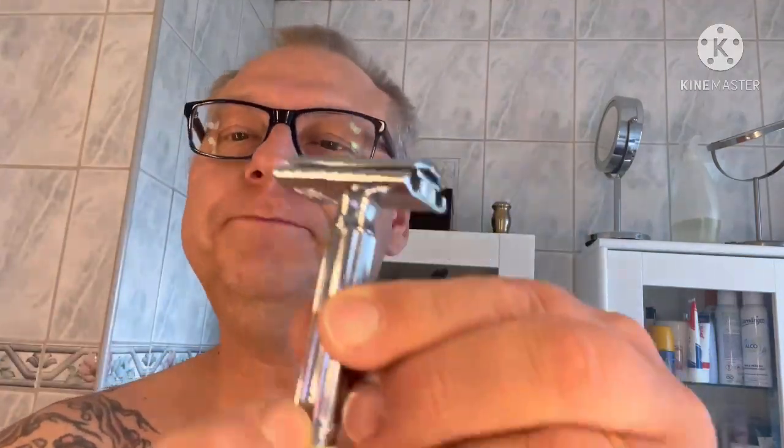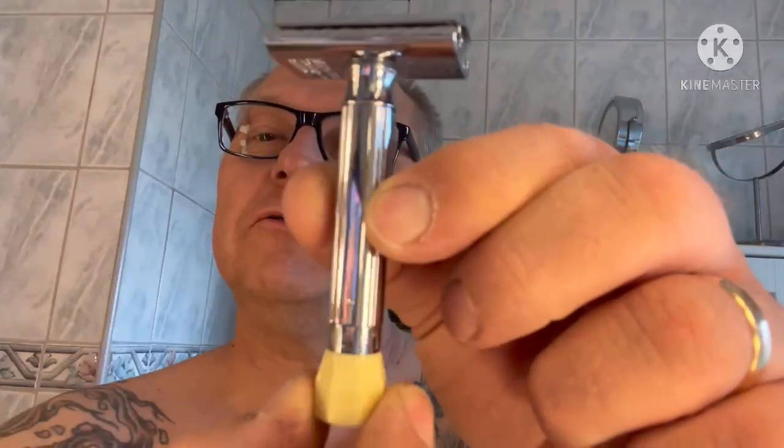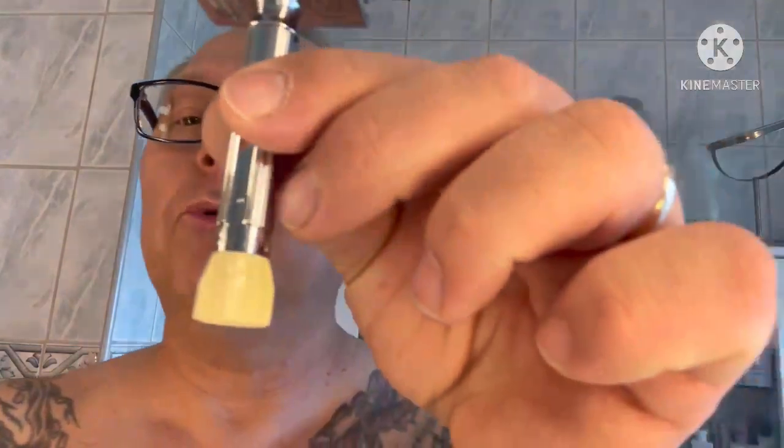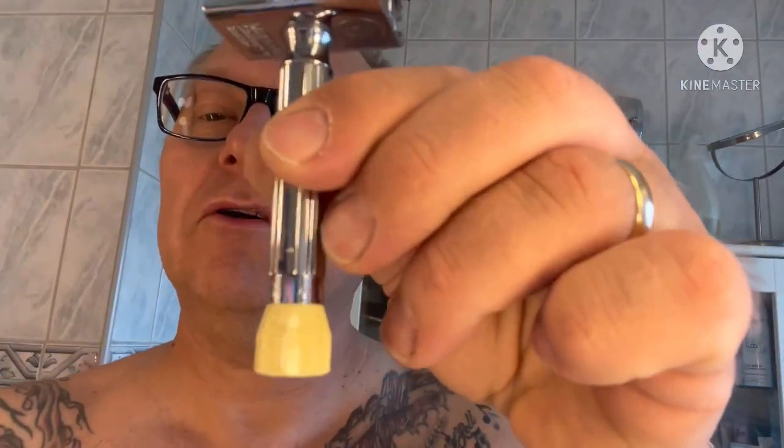I have to have my glasses on, sorry. Because this is an adjustable razor there is a small small marker there - I know you can't see it but there are some numbers. When I screw it, it starts at plus, then go one, two, three and a half. So I put the razor on three and a half - you can maybe see the four there and three there - I think three and a half should work great for me.